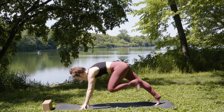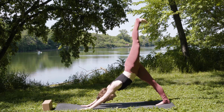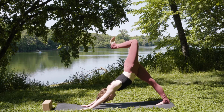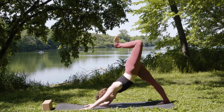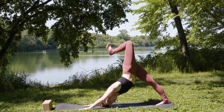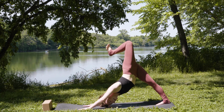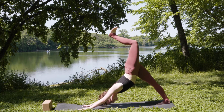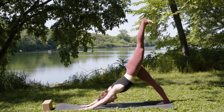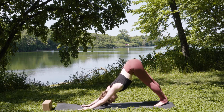Kicking your left leg up and back, three-legged dog. Turn your toes out. Bend and stack at your hip. And then maybe come down to your right forearm. On your next breath in, straightening all of your limbs with length, inhale. Downward facing dog to exhale.